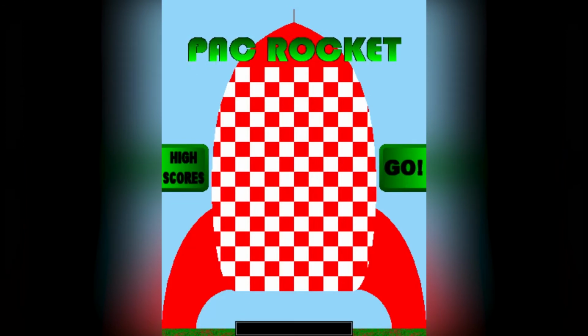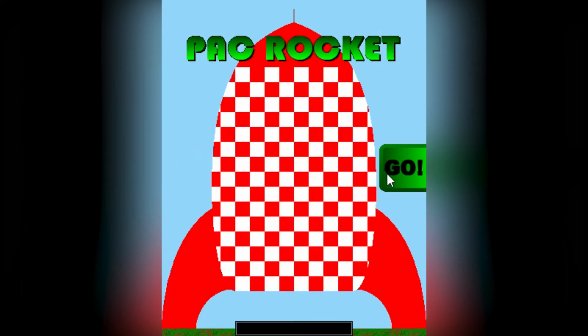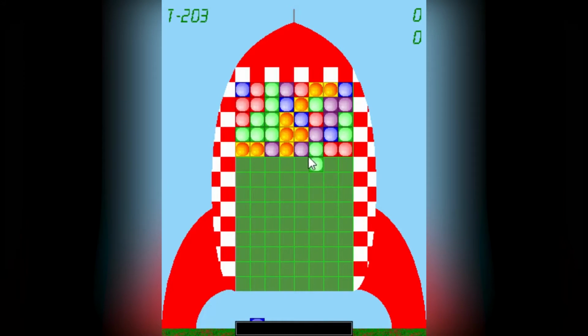That's time for some Pack Rocket. Do you want to play some Pack Rocket, Dan? Yeah, sure. So this is Pack Rocket. The reason it's got a different intro is because it's a weird screen ratio, as you can see. This is my puzzle game for people who hate puzzle games, because it's not really a puzzle game. It's more like a shit, not Tetris thing.